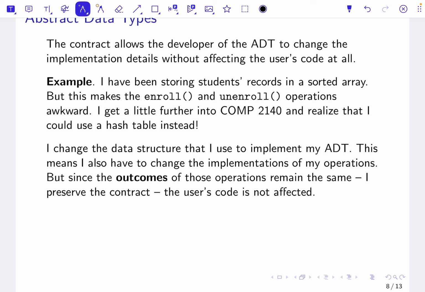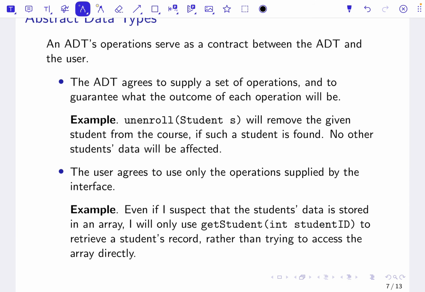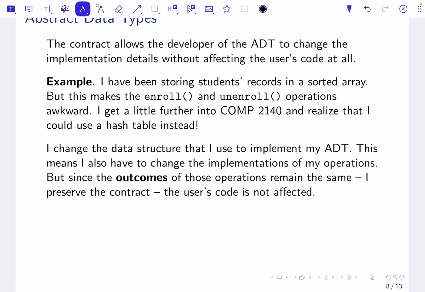They might be completely unrecognizable. But since the outcomes of those operations remain the same, enroll still adds a student and unenroll still removes a student, you preserve the contract, and assuming both sides have been following it, any code that uses that ADT is unaffected.